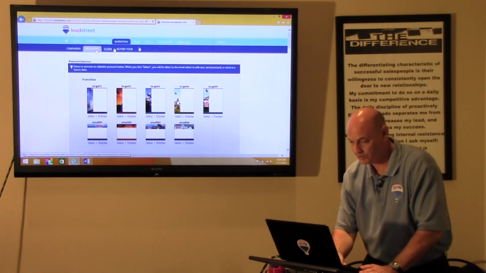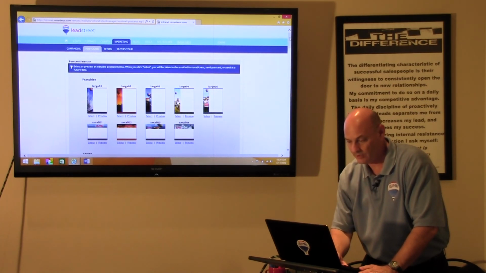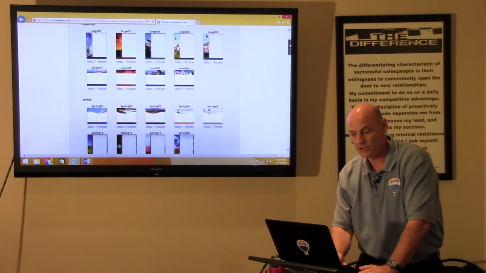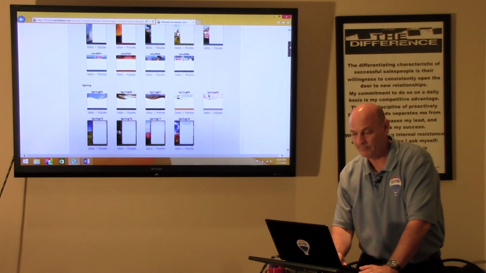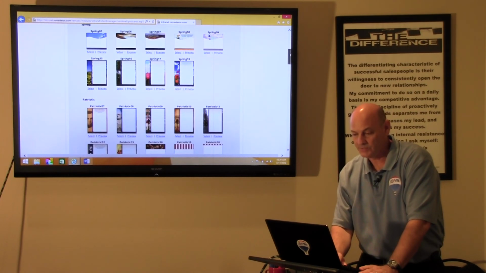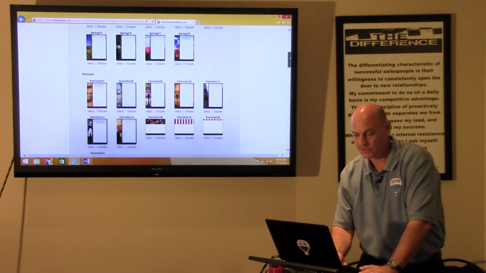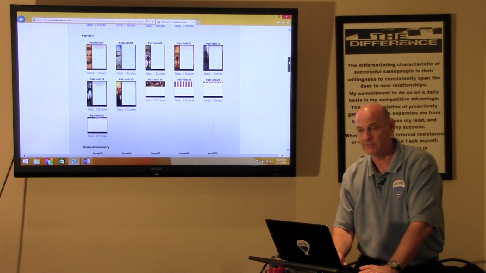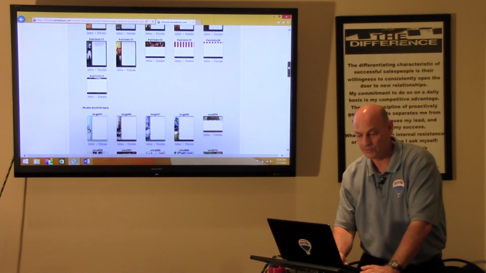So we're under postcards, and you'll see we've got all kinds of options. They're not completely blank, but mostly. And you've got both the jumbo and the standard size. Some of these are just seasonal pictures like spring. You've got flowers. Here's a patriotic series. Maybe do something around the 4th of July if you want to choose one of those.